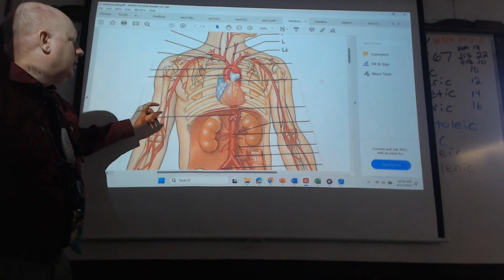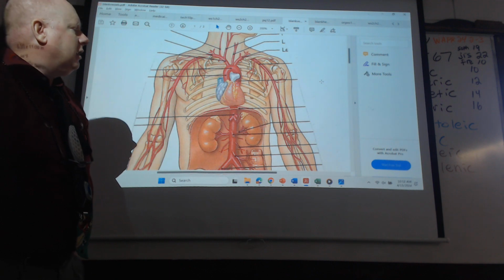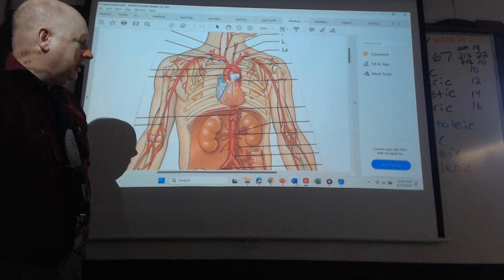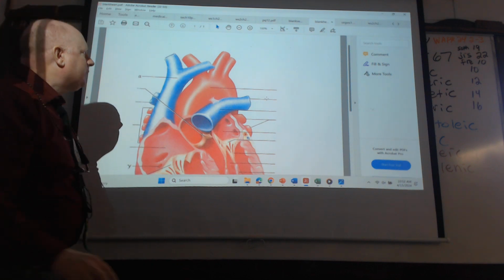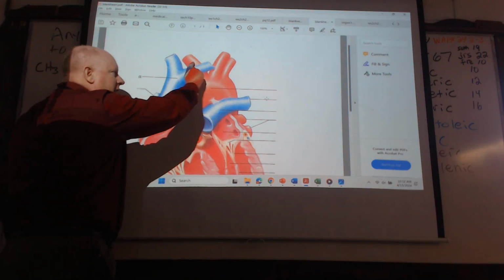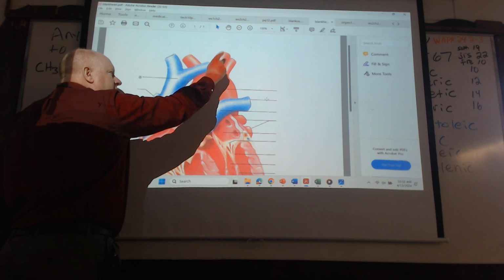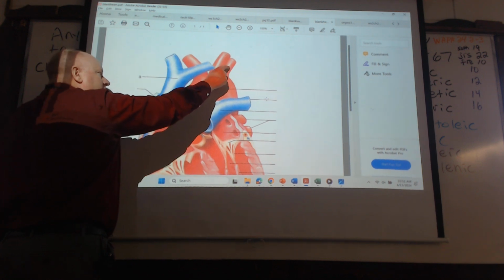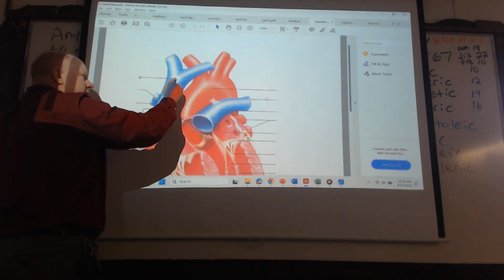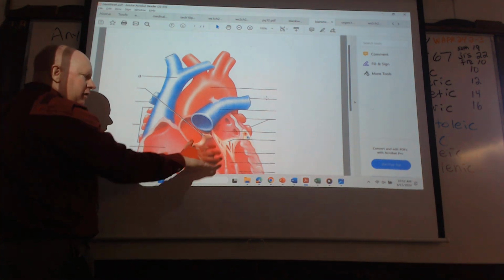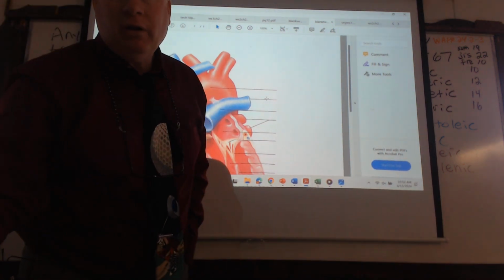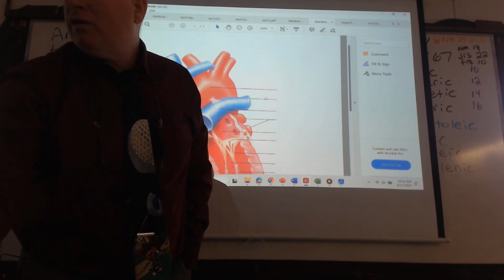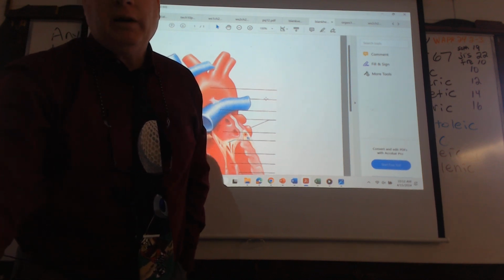Anyway, we just want to spend a little bit of time on that, and then don't forget to look at this. Here's your brachiocephalic, your left common carotid, your left subclavian, your superior vena cava. Inferior is down here, and all the chambers. I think that's enough. You can look at the models if you so choose. Otherwise, we will catch up to you next time.